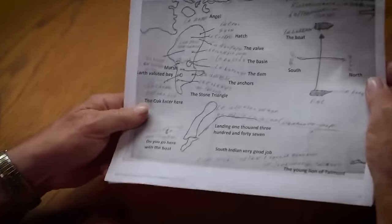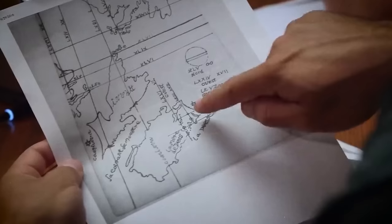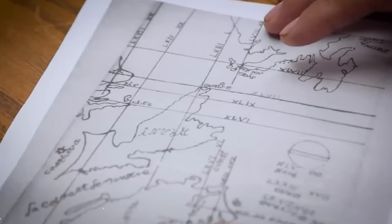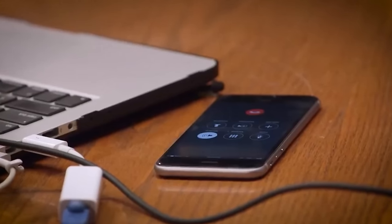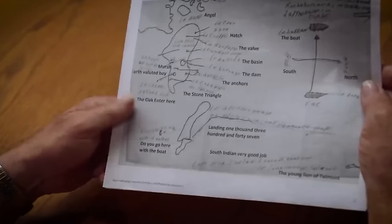Discovery 12: The Mysterious Map. In the gripping fourth season of their quest, the Lagina brothers stumbled upon a treasure hunter's dream — an ancient map from France crafted in 1647. This extraordinary map held tantalizing clues to the possible location of the fabled Oak Island treasure, and also hinted at intriguing connections to a secretive group known as the Freemasons. Recognizing the significance of this newfound map, the Lagina brothers sought the expertise of historian Zena Halpern to decipher the map's cryptic symbols and messages.